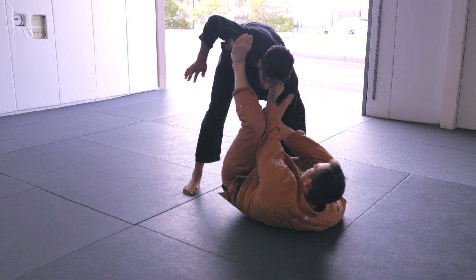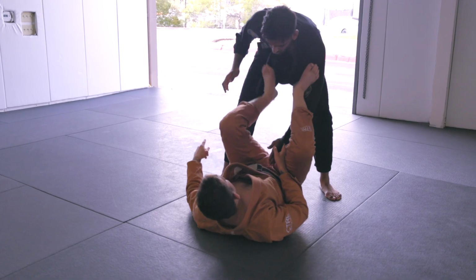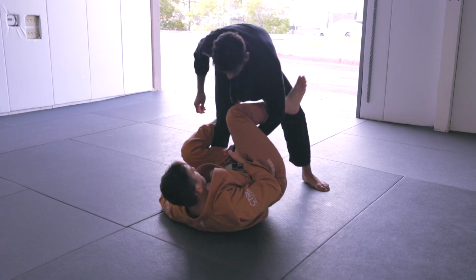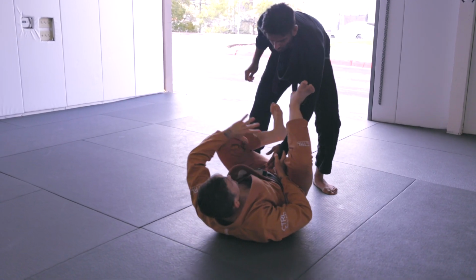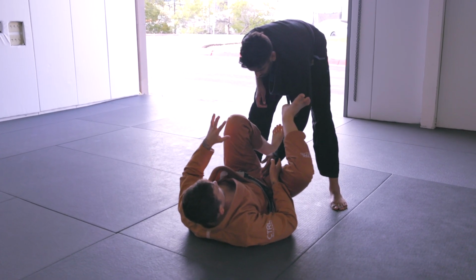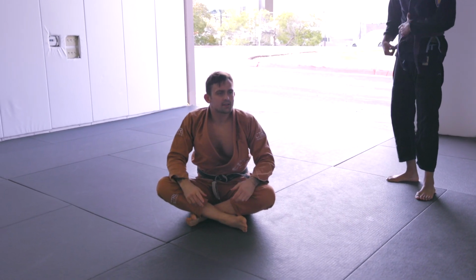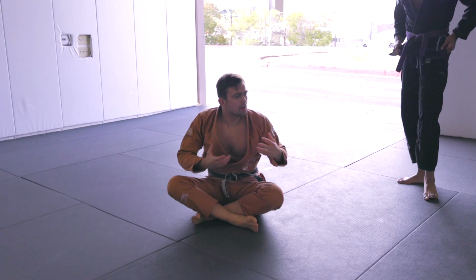Look, I can go foot to the shoulder. I can go to the collar and sleeve. If the leg is leading a little bit, I can hook to control and get into guard. But this is the beginning. This is me climbing up his body and finding different areas to control him. So what I want you guys to do is do the defense, get the shallow lasso, and find out your guard. Okay, I want you to make it your own.